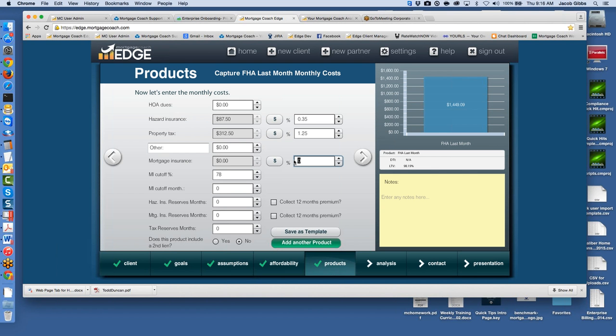Now, FHA, when they put out their HUD letter, and actually let me get that to you real quick in the chat. Okay, I just sent everybody a link through the chat in your GoToMeeting toolbar, so I'll hold on just for a second so you guys can click on that, open it up in a separate screen.